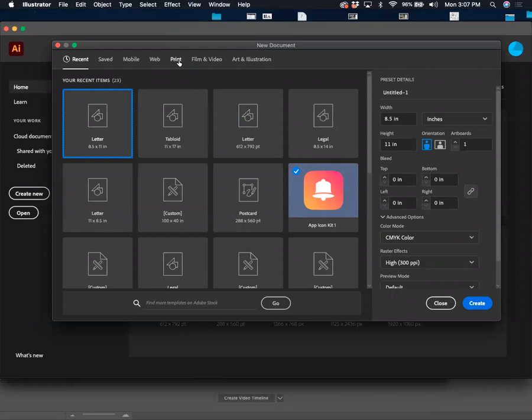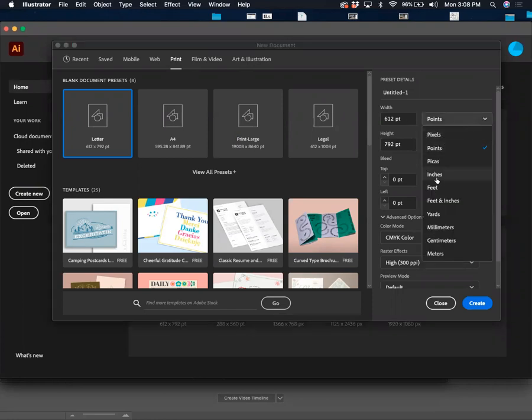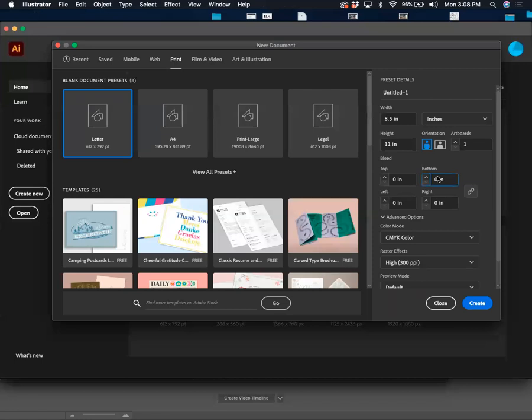So notice, and again, I'm going to post this. You don't have to follow along. I'm showing you print is always good, right? Because it's going to naturally set it up in what we call CMYK color. See how there's CMYK? If you select print, it's going to automatically set it up in that. Now, I'm going to do inches as far as the measurements, right? We still use inches. I like using sometimes metric, millimeter, centimeter when I'm doing stuff that's very accurate. But for all intents and purposes, we're using the English system.